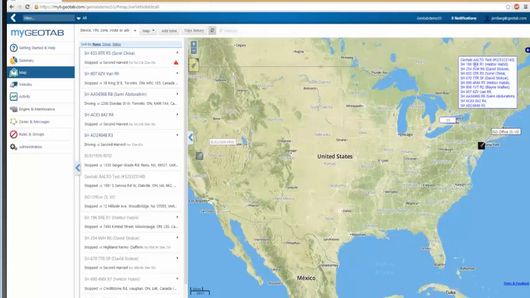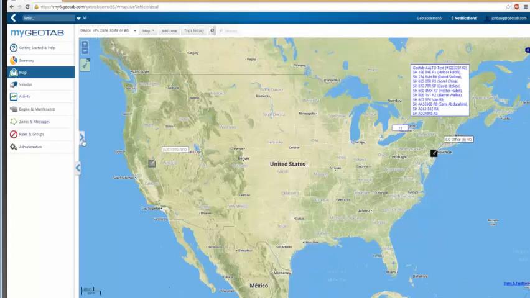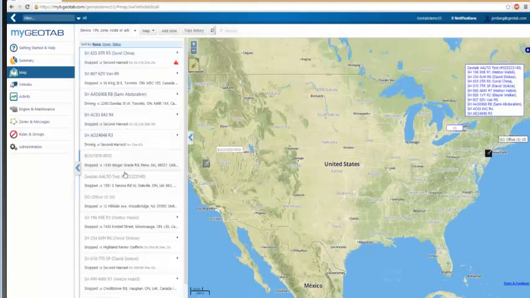I'm not sure who asked the question, but if you can confirm, I think you're talking about seeing this box, the vehicles. If you're talking about this box of vehicles on the side, you can get rid of that one and just show the map. But I highly recommend using this because it can be very useful.